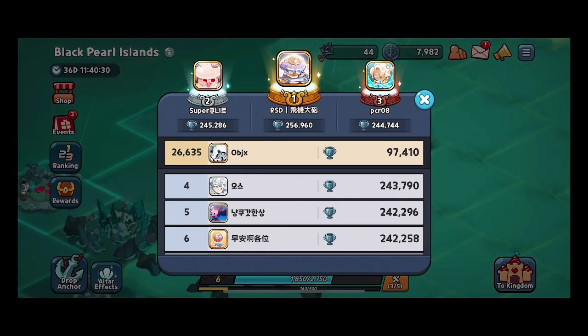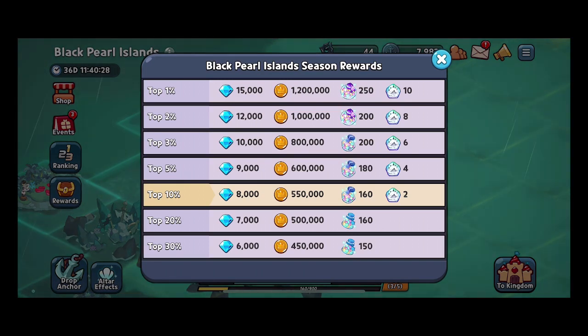If you can get up to the top 1%, you can get a full Black Pearl cookie if you have not unlocked her. And, sorry, not a full one, you need 20. You can get halfway to a full one, which is pretty nice. And even if you unlock Black Pearl, you still get enough soul stones to help push you towards promoting Black Pearl if you've already unlocked her.